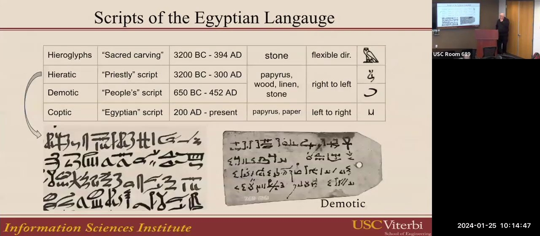So the Egyptian language has a number of scripts. The famous ones are the hieroglyphs that you see on pyramids and in temples. They're super old. Hieratic is a variant form used for writing on papyrus, wood, linen, and stone. And Demotic, which means people's script, so the demo part is the same as in democracy, is then even more simplified. This would have been used just for merchants, kind of keeping track of inventory, maybe. They don't want to spend hours on one consonant. And the truth is that there's a bit of a continuum between them. It's not like this is hieroglyph, this is hieratic, three different types.